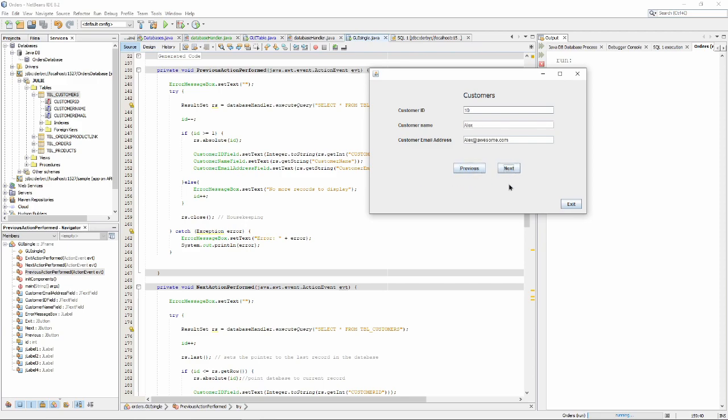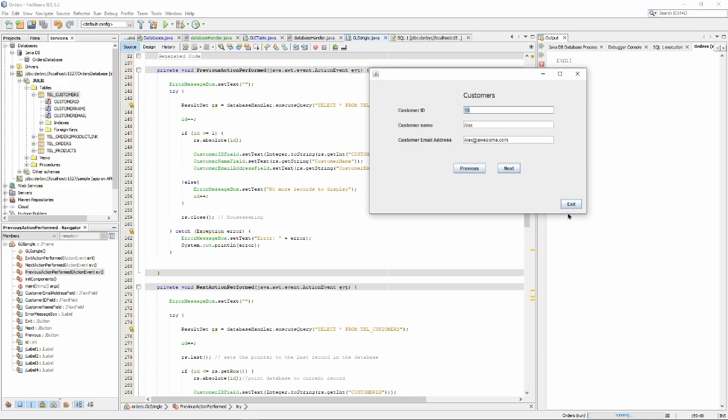Okay, now what you could do is, because we can get the ID here, we can easily do things like delete the record, and we can do things like grab the ID and then do a delete record where the customer ID equals a certain thing. So let's try and have a go at that next.